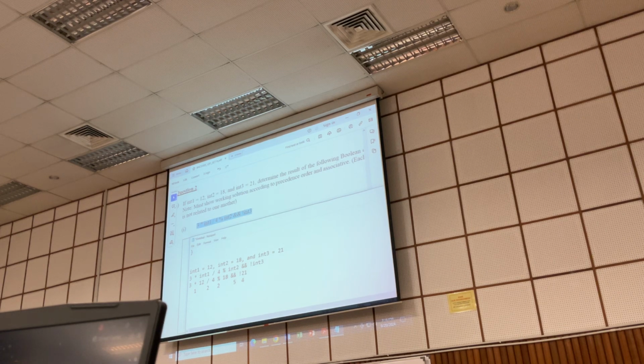So 3 multiplied by 12, how much? 36. So this is one step. Divide by 4, mod by 18, then and not 21. What is the second step? 36 divided by 4 is how much? 9. 9 mod by 18 and not 21. 9 mod by 18 is how much? 9.